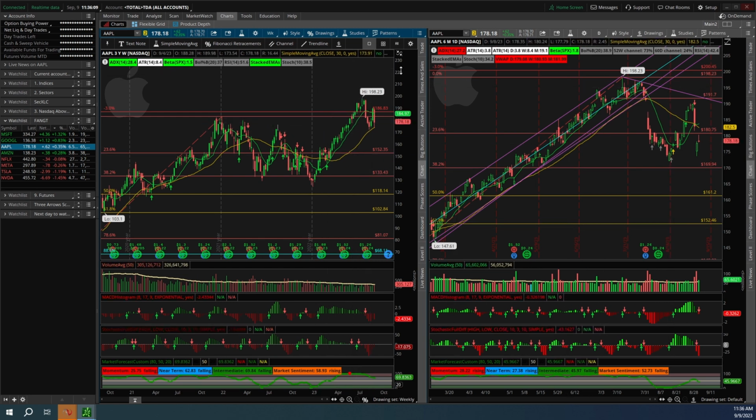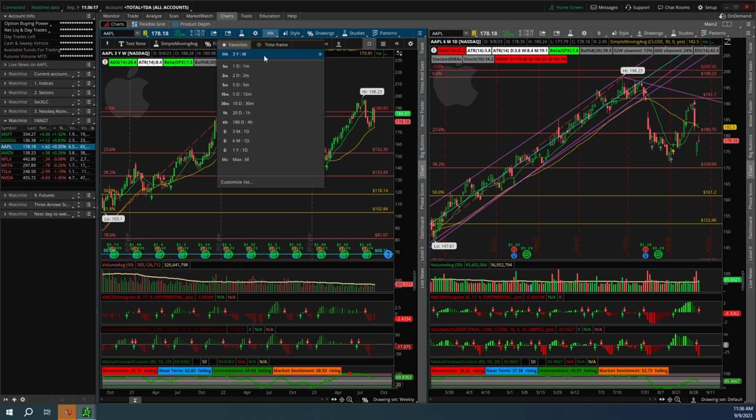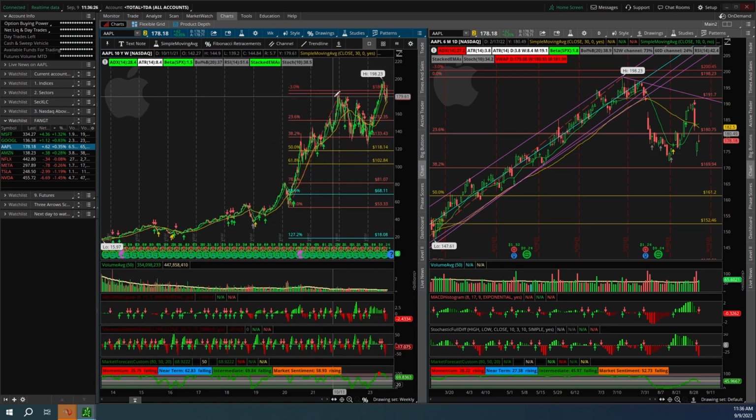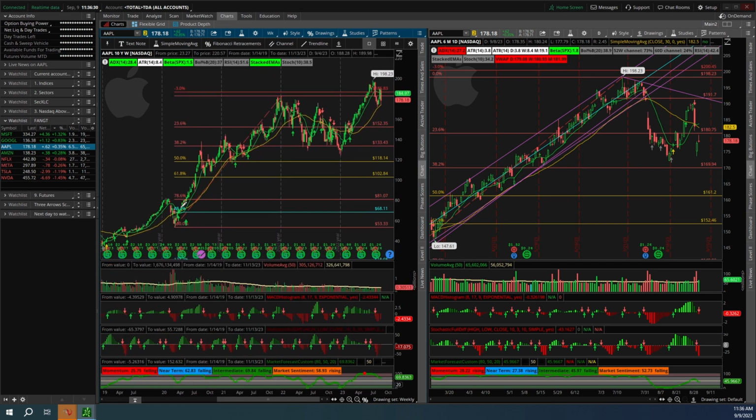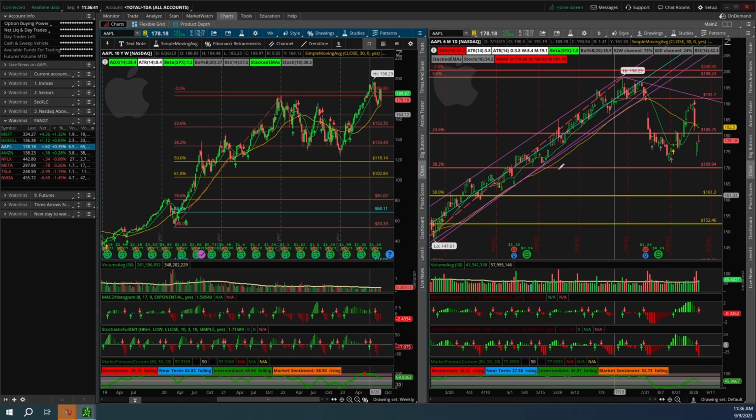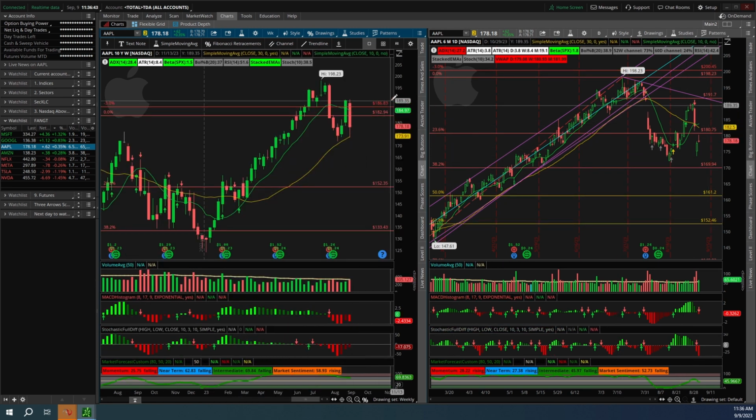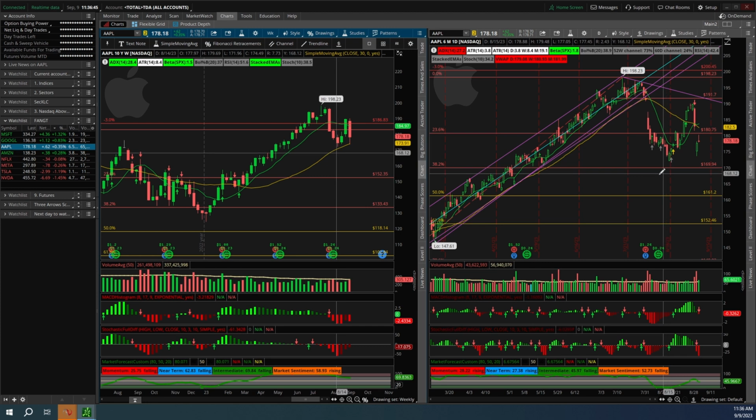I don't know. Let me see. I'm gonna increase this date. I'm gonna put 3 years. I'm gonna put 10 years to see. Yeah, that high right there moved all the way up and then came back down. So now it's making a retracement here. So we will see if it's going to continue or not on that level.